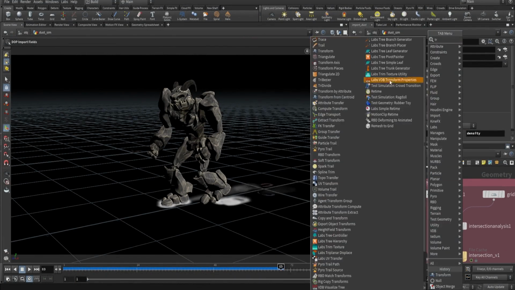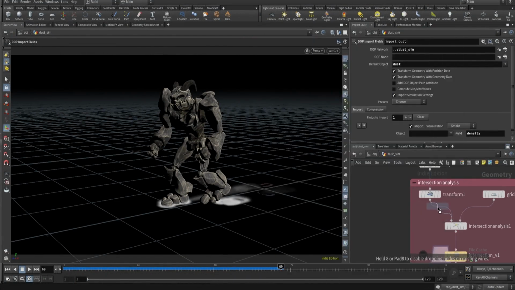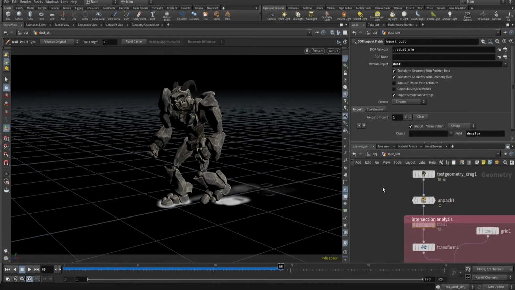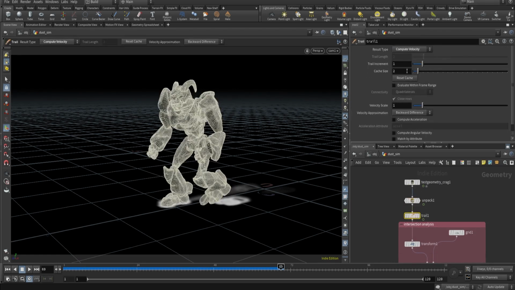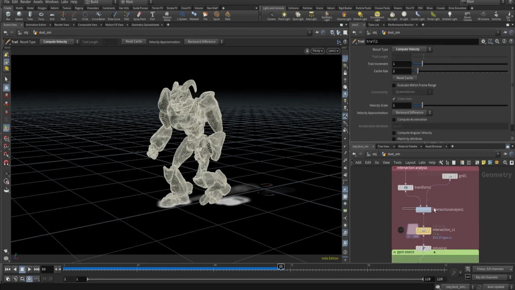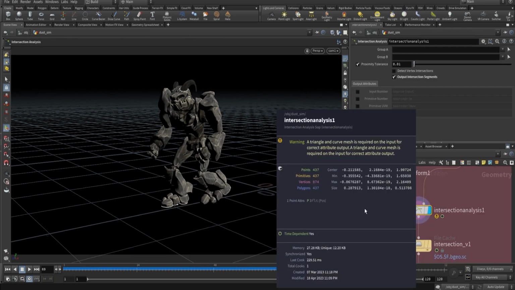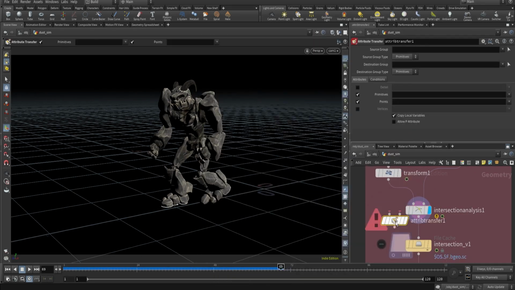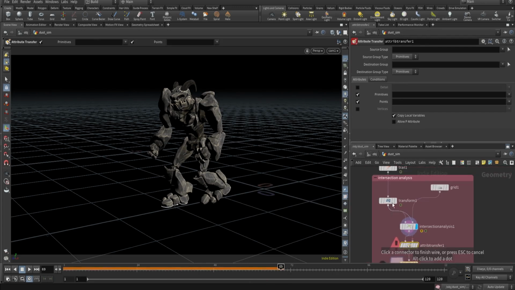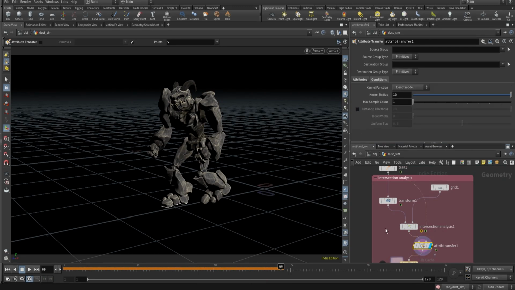We can just put a trail over here, compute velocity, and if I middle click over here, it's not there, so I need to attribute transfer that. So it's there, right?